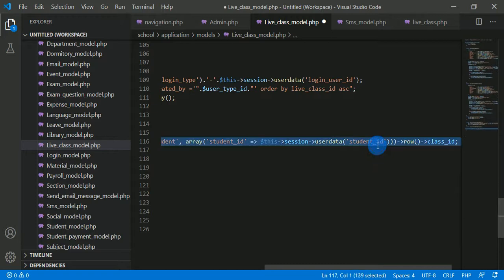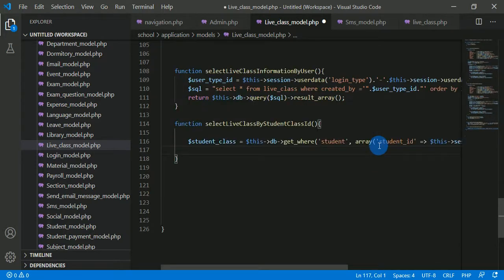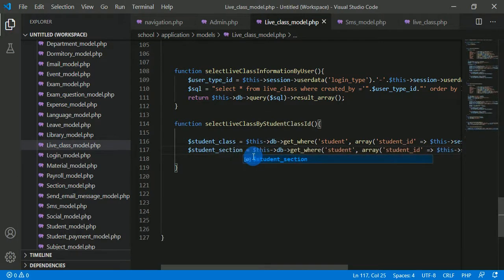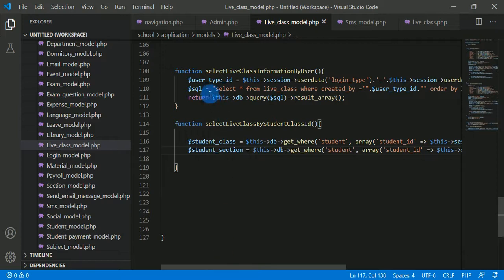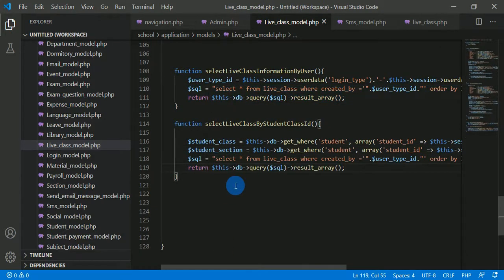So permit me to copy all this and paste it. So I am going to say student section. Here we are just going to return section ID. Cool, right? Now it is time for us to copy this and paste it.